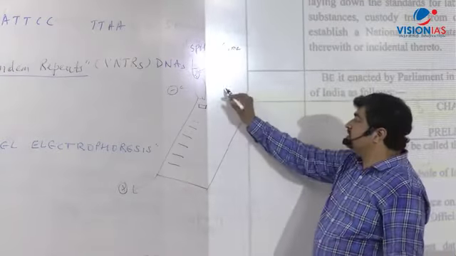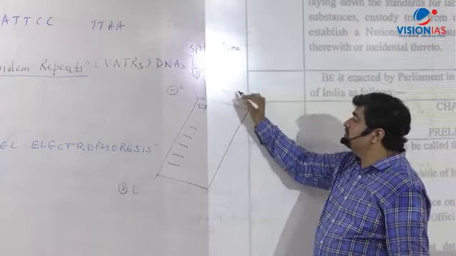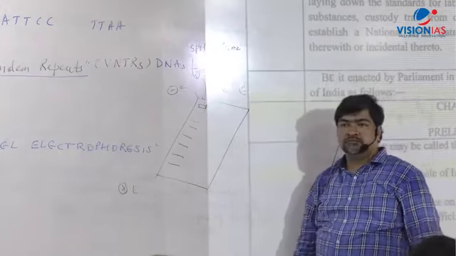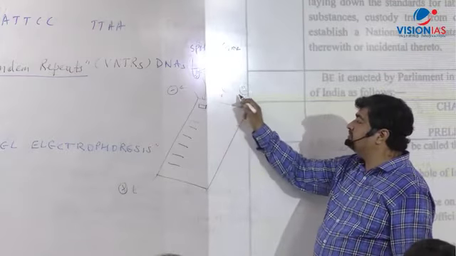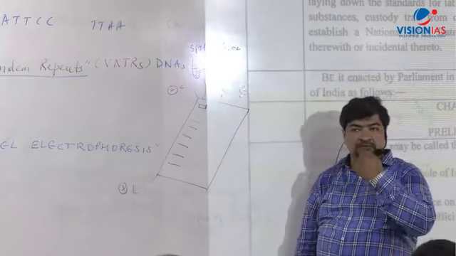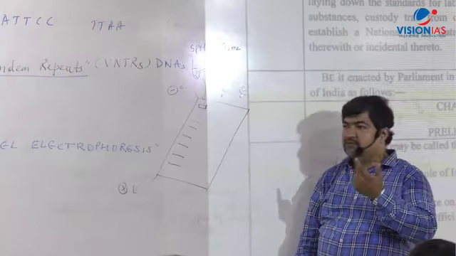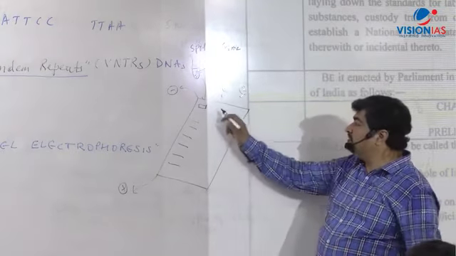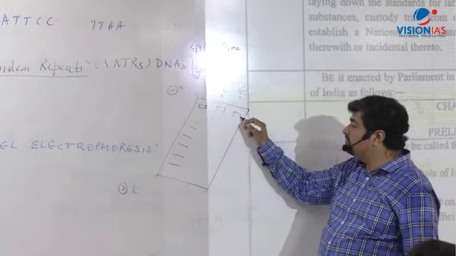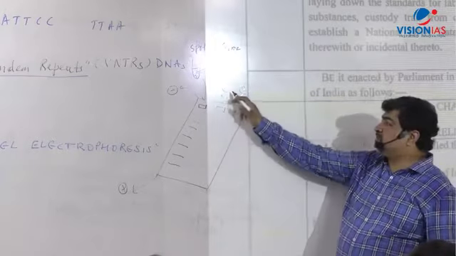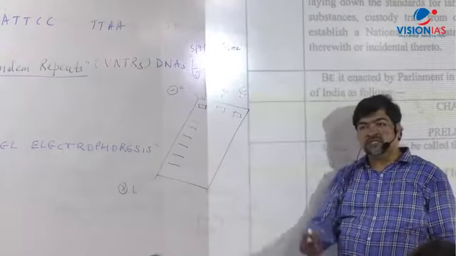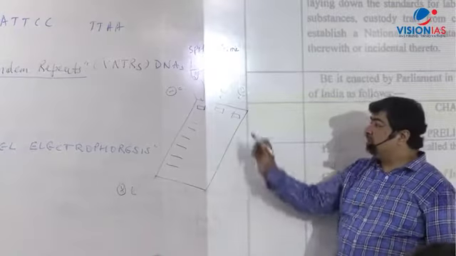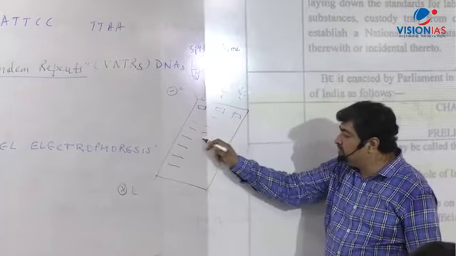Now let's say suspect number 1. You have suspect number 1, suspect number 2. Now let's say a sample is taken from them. So what can the sample be? Saliva, skin, anything where DNA can be obtained. And in the lab they will run this one. And let's say suspect number 1 is the culprit, for example. So what will happen? This DNA and this DNA will match.